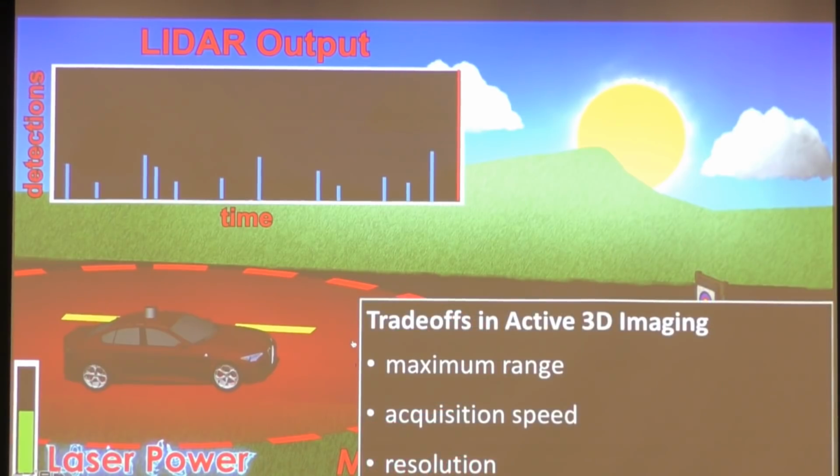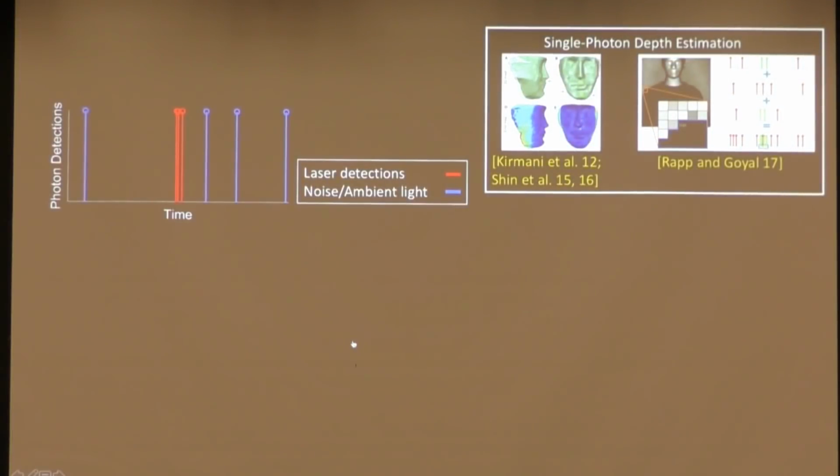Now, there are a number of strategies we can use to do this. We can take longer exposure times, or we can try to boost up the power. But there's basically a trade-off between the maximum range of these systems, the acquisition speed, and the resolution of the depth maps or 3D shape point clouds that we're capturing with these systems. So we need to find a way to try to maximize all of these parameters. And this involves trying to find algorithms that can process the raw SPAD information, the raw histograms coming out of our SPAD, and take advantage of certain priors that we might know about our scene.